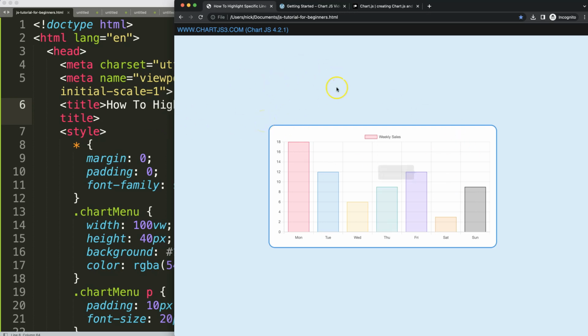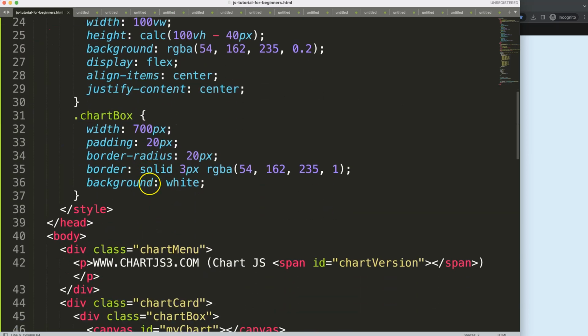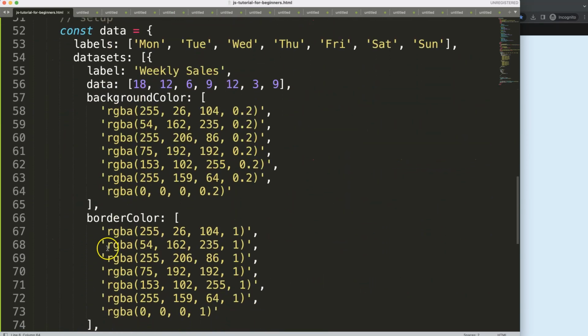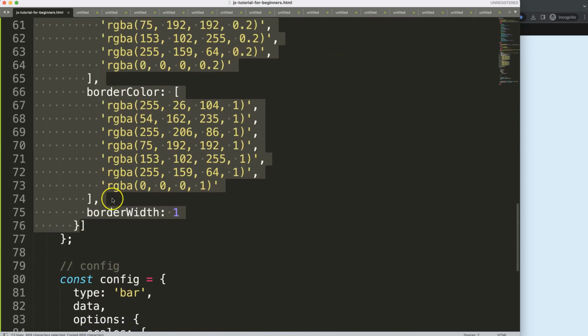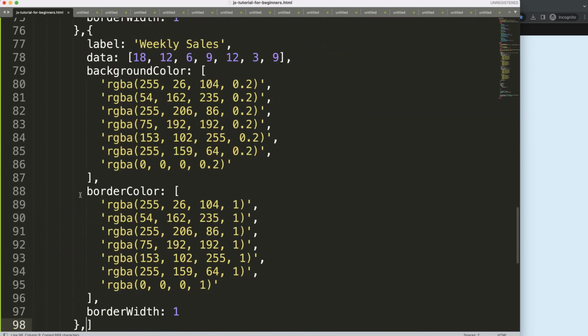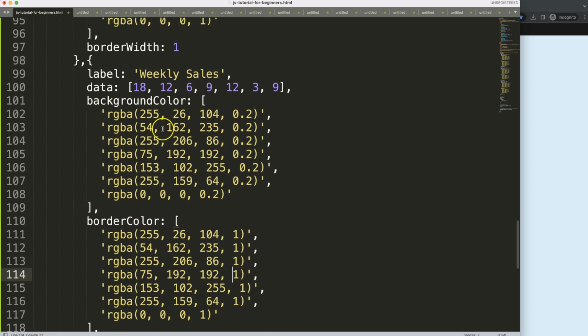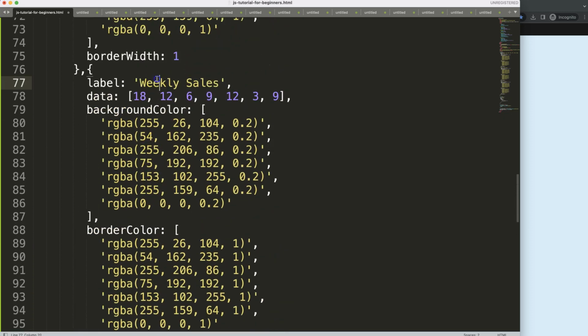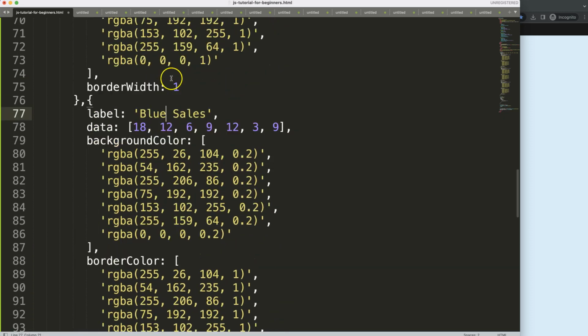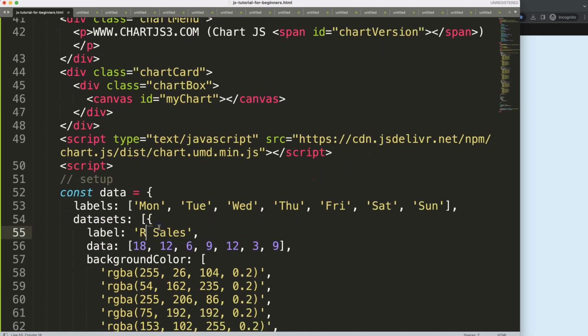Alright, so what we're going to do here is we have this here now. What I want to do is first, I want to add multiple datasets. So I want to have not one, I want to have at least two more, or a total of three. So we're going to add two more items. Next, I will just rename them. This will be green. There we are. And then this one will be blue. And we have here red.